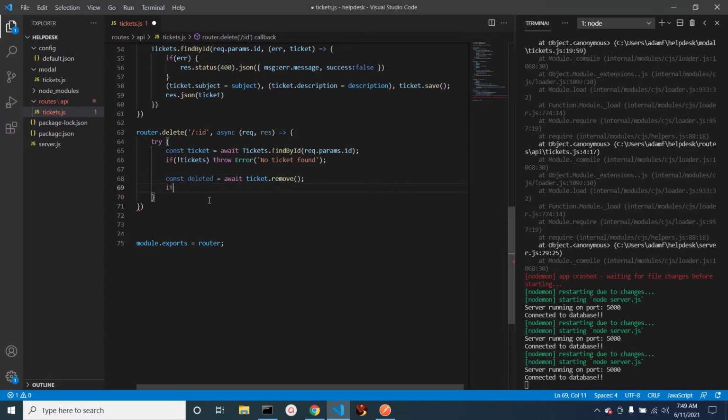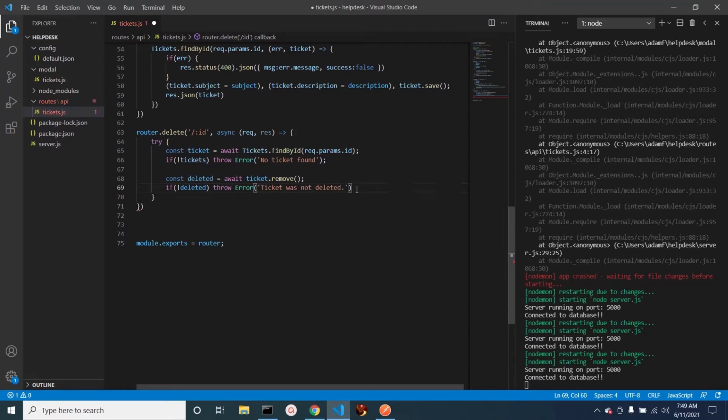Okay, let's do one more check. If not deleted, then we're going to throw an error, and we'll just say ticket was not deleted.